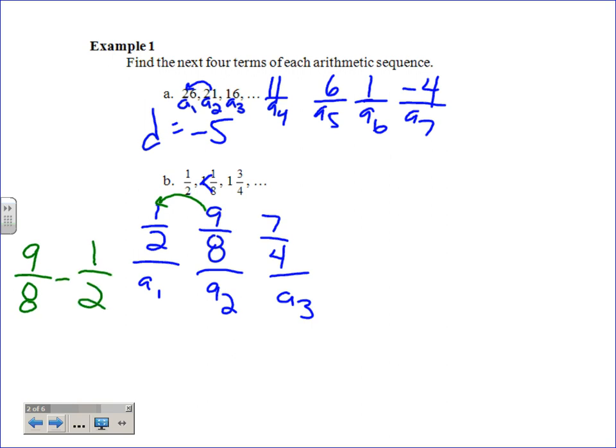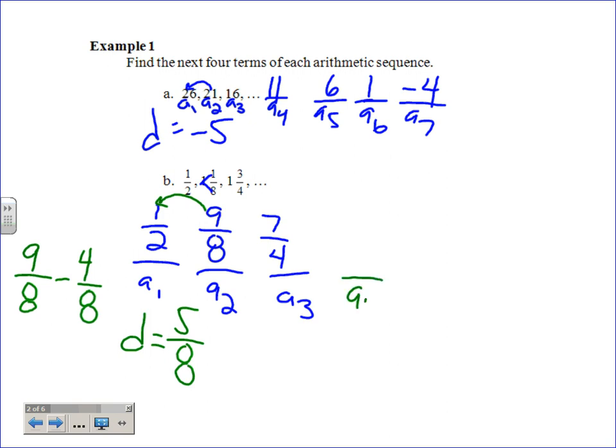Well, that's not very easy because when subtracting or adding, you need a common denominator. So we're going to rewrite 1/2. It still has to mean 1/2 though. But which way am I going to write 1/2 for this one? 4/8. It's still a half. We've just changed its appearance, not its value. I say that a lot. So it's 9/8 minus 4/8. So the difference is 5/8. Very good. I wanted to see if anybody tried to subtract the denominator there. So the difference is 5/8.